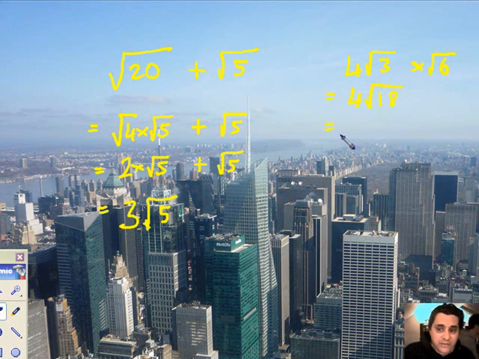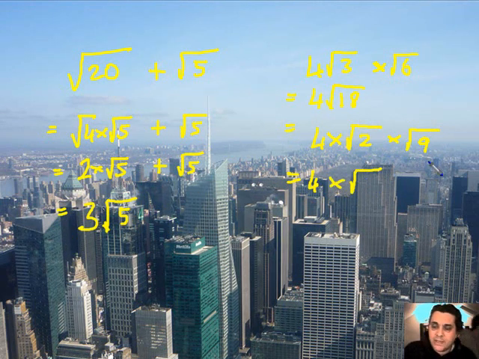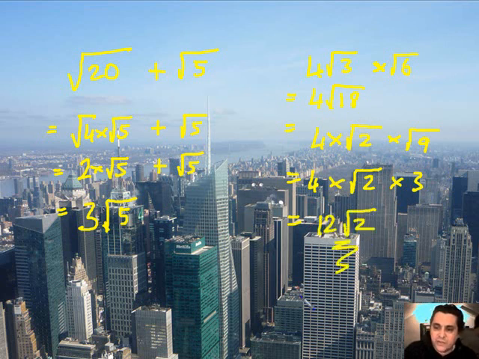I can go further because if you look very carefully, I've got 4 times the square root of 2 times the square root of 9. Look, 2 9s make the 18. Root 2 times root 9 makes root 18. So I'll split it off, and I've conveniently acquired a nice rational number from an irrational root. So I've got square root 2 times 3. What have I got then? Root 9 is 3. I've got 4 times 3 is 12. I have got 12 lots of the square root of 2. 12 root 2. And I think that is charming.